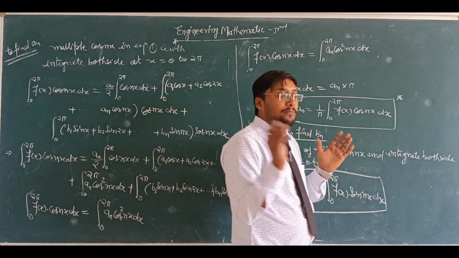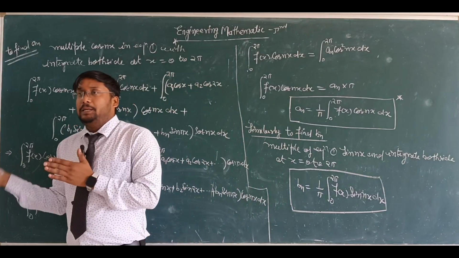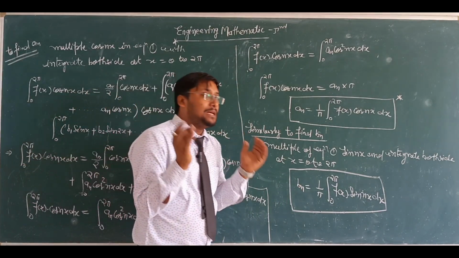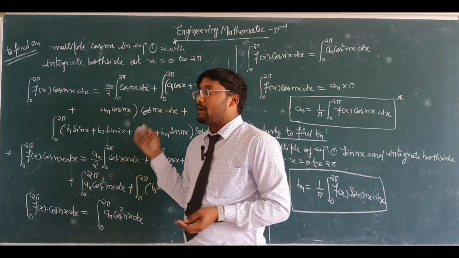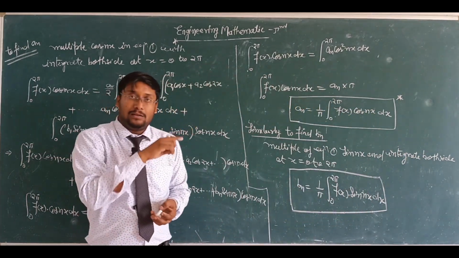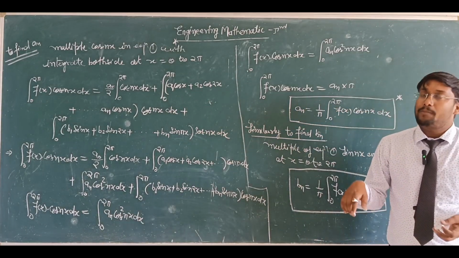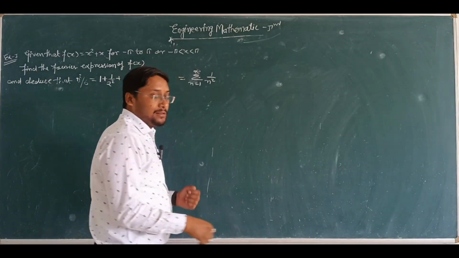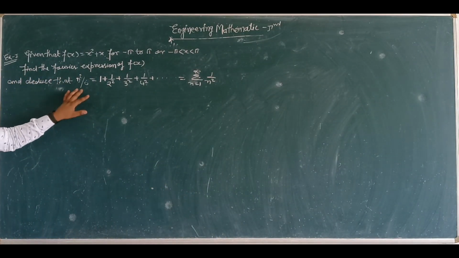Now this is very important for periodic time functions. The Fourier series mainly depends on periodic times. If equal intervals are found in the function, or you can call it a sinusoidal function, it is called the Fourier series. This is the wave equation problem. I am solving this numerical problem related to the Fourier series.